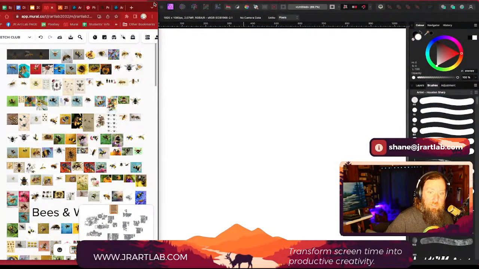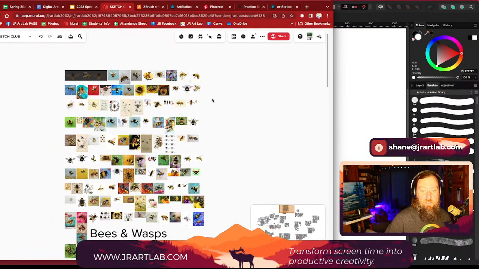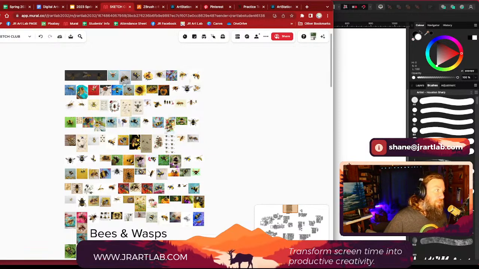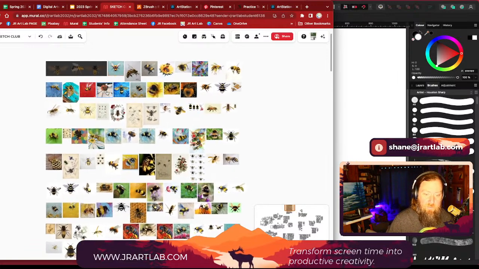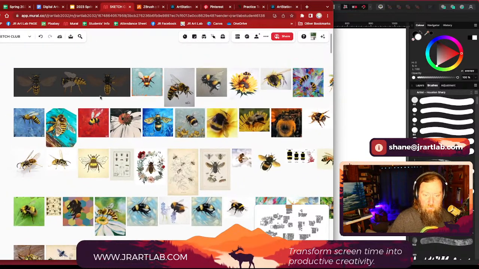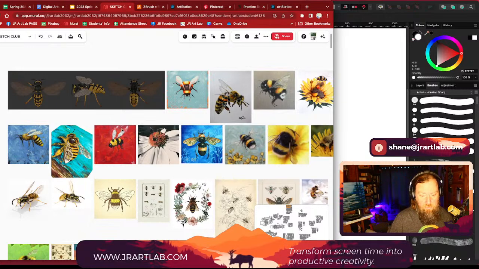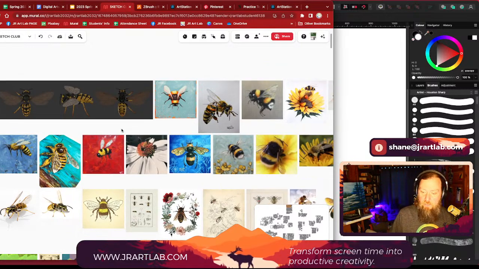All right. Okay, so here is my desktop, and you can see all of these wonderful bees. Now, I'm going to do what I usually do, which is collect some of the ones that I like the best and move them off to the side. But let's have a little look through and fill our visual library with ideas for our little bee sketches. Hopefully this week we can get 2.